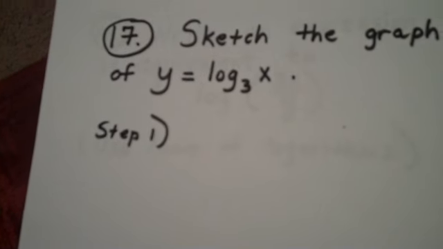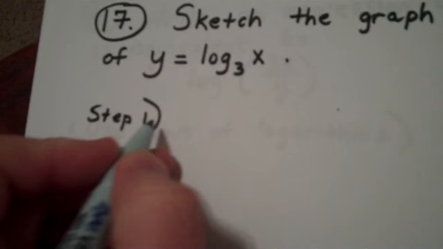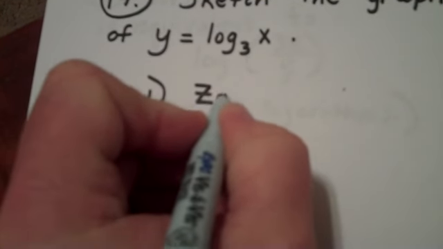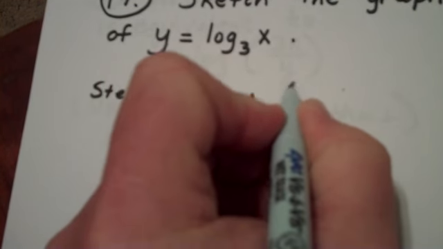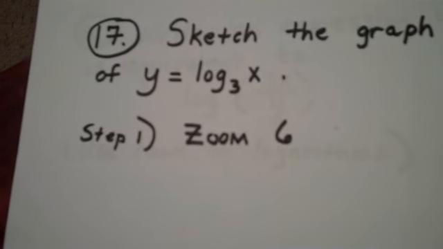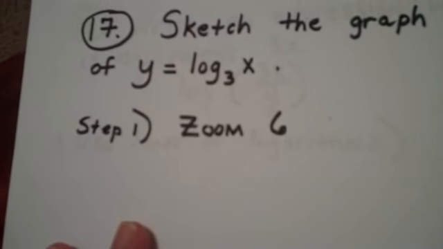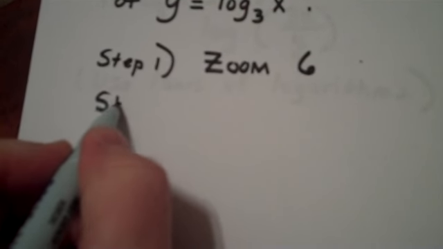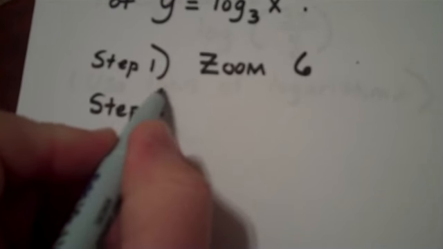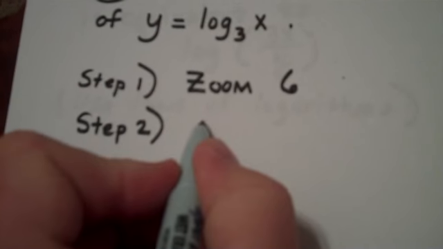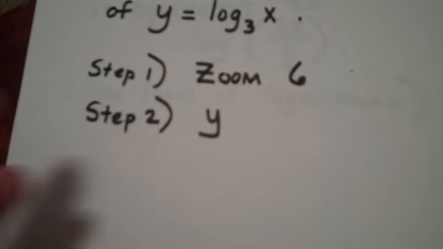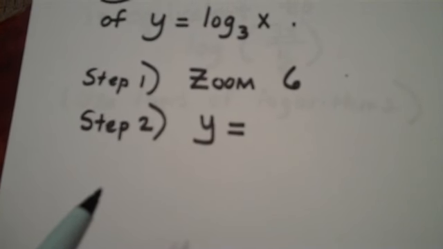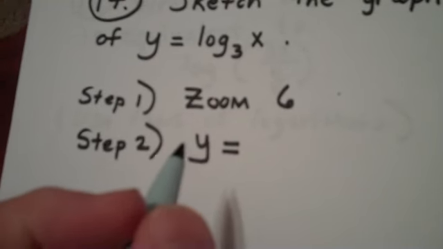Gotta watch these dogs. Okay, step one when you're graphing, I always teach my students to pick the option Zoom 6 on their graphing calculator because that puts you in a standard window. Step number 2 when you're graphing, of course, on the graphing line of keys, you're going to pick the option y equals, and then you're going to type in the function.